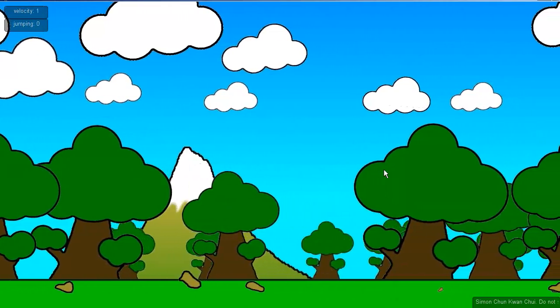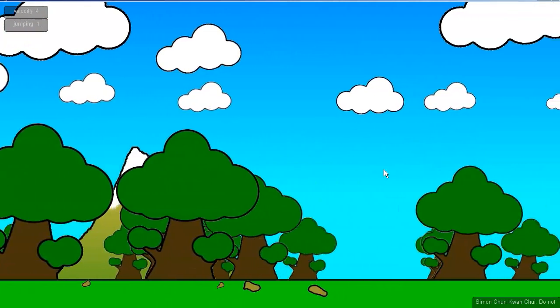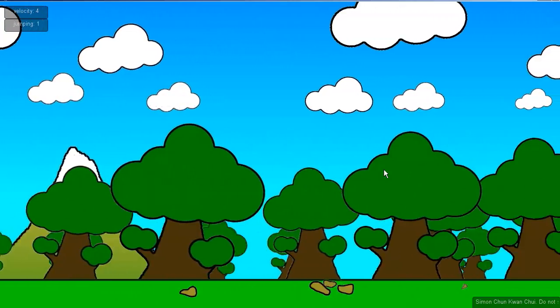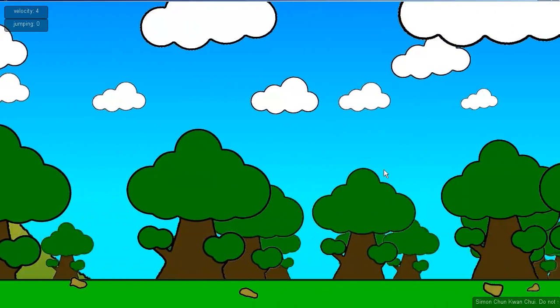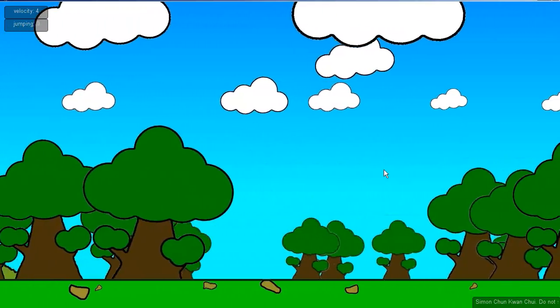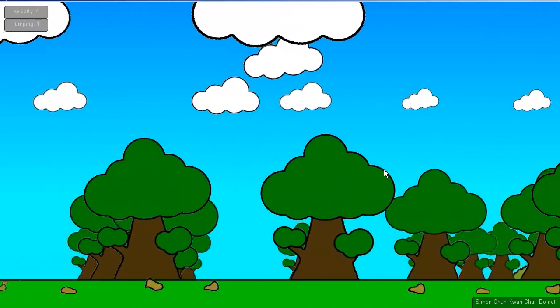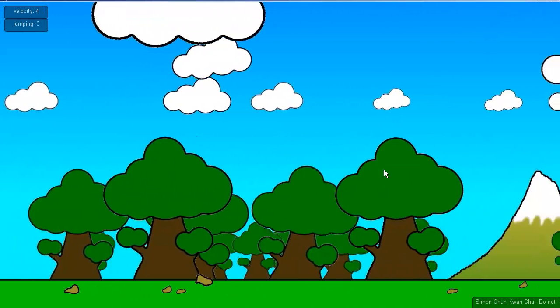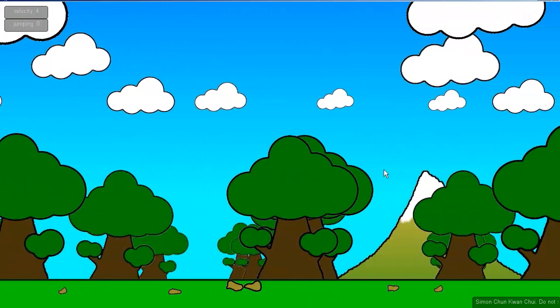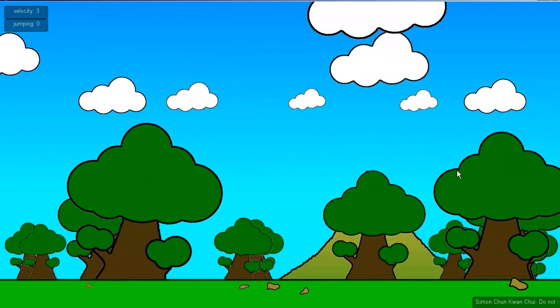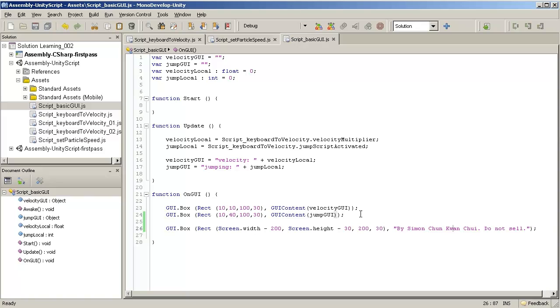Alright, let me just spam some keys. And you slow down. Okay, you spam keys. You jump. And you jump. And you jump. See, I'm single tapping. I finally got this. I was trying to get it so that you can just keep jumping and not slow down. I finally got that to work just now. Great. Alright, so there's that, and this obviously needs to be longer than 200 pixels.